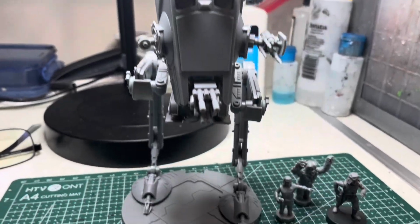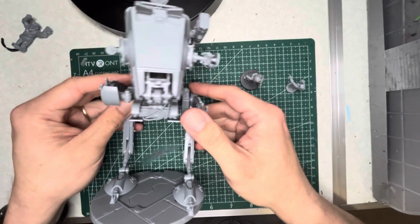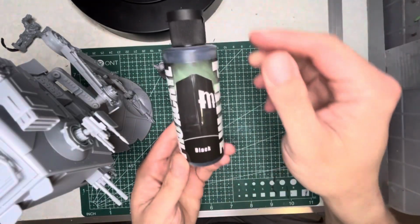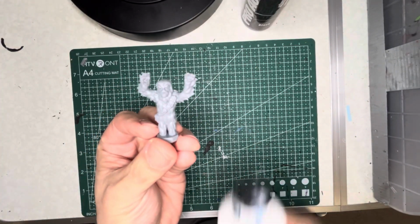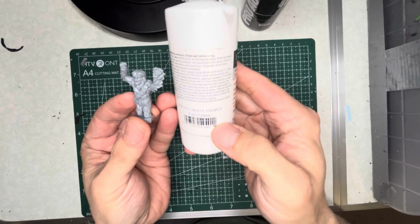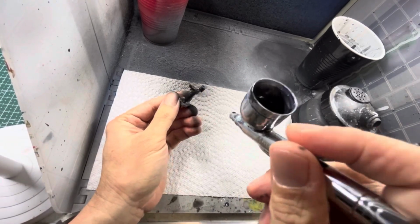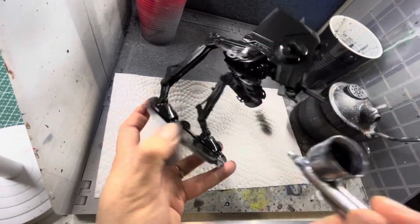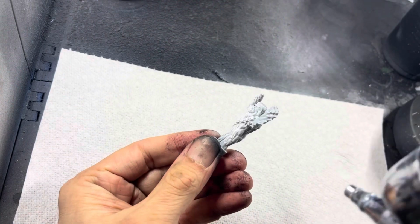Now that everything is built, it's time to start painting. I'll be priming these models differently. For the Walker, General Veers, and General Weiss, I'll be painting them with black primer. And for Chewbacca, I'll be using white primer, and you'll see why a little bit later on. Here, I'm priming my models with an airbrush, but you can easily do this with an aerosol can as well. So it's black on the first 3 models, and then after that I switch to white and apply that onto Chewie.